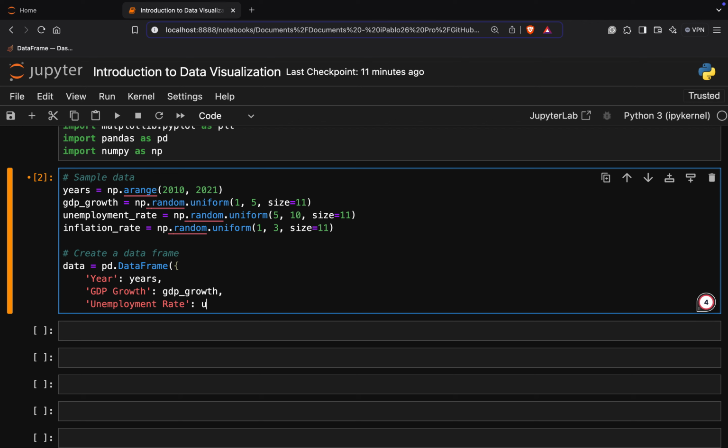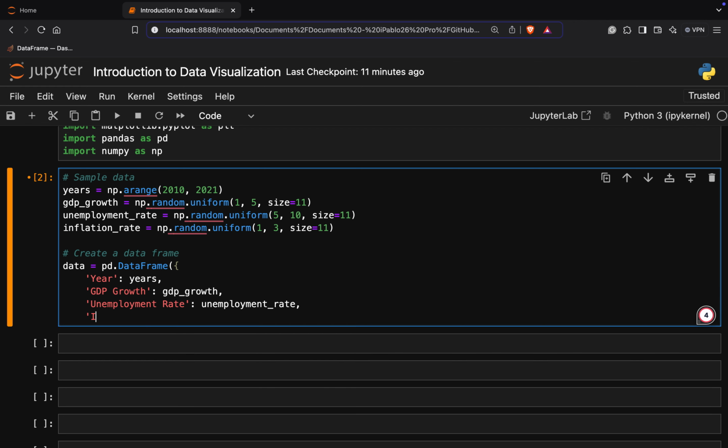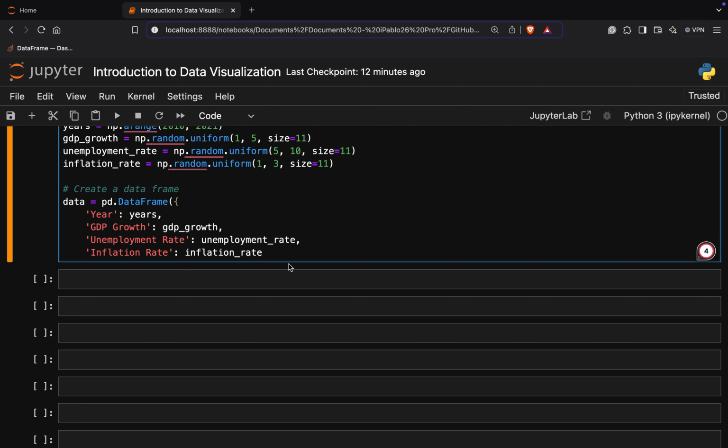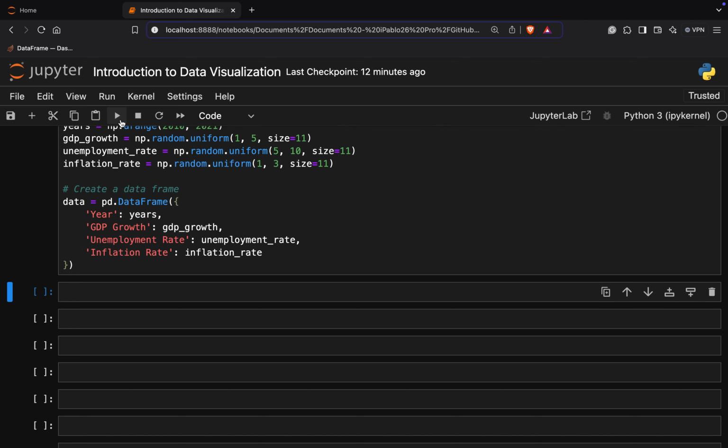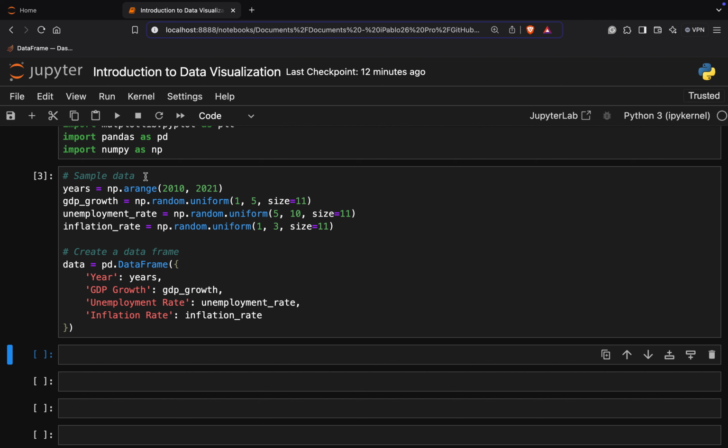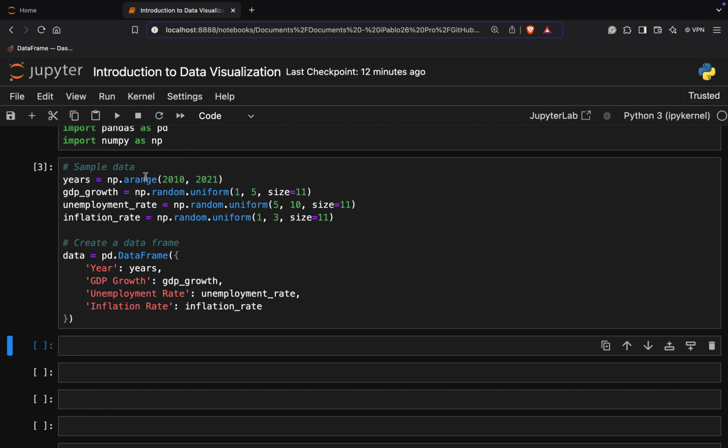And as you know, we already have the unemployment rate here. Then finally, we're going to look at the inflation rate. Typically you would think, why don't I just copy and paste all this? But no, I want learners to pick up certain skills, like creating this, which helps develop your Python knowledge and write code intuitively.